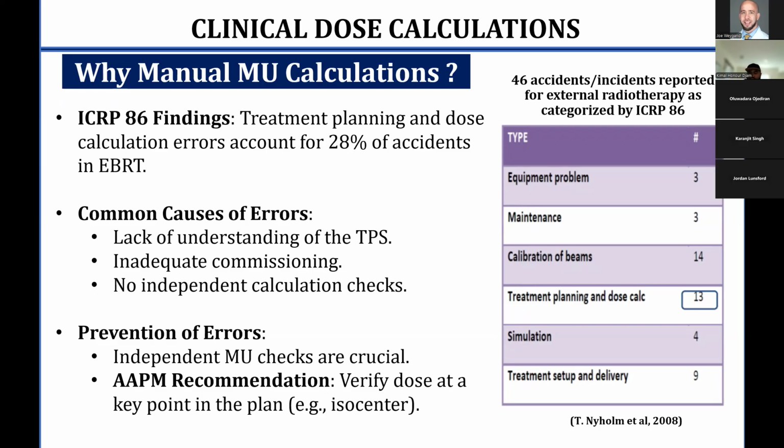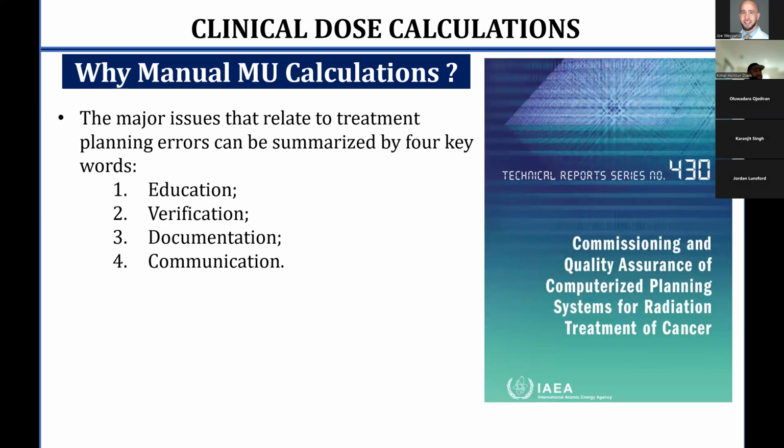This verification step helps us to ensure that the plan dose matches the delivered dose, in turn minimizing the risks of any systematic errors in the process. To summarize, I cannot overemphasize this: manual MU calculations are more than just a double check. Essentially, they are a vital safeguard that adds an extra layer of assurance in our treatment planning process. In other words, by performing these checks, we significantly reduce the risk of incidents occurring and ensure a high level of care to our patients. We owe it to them to do this.